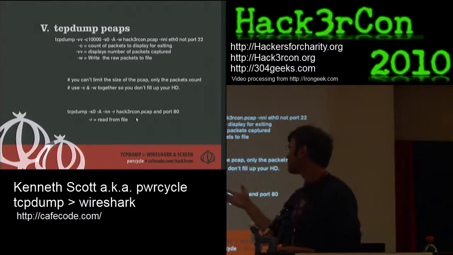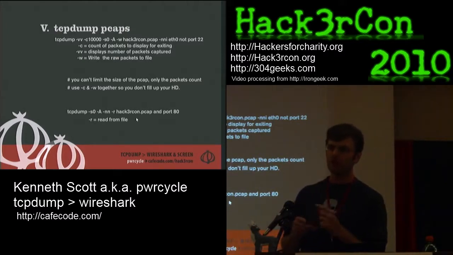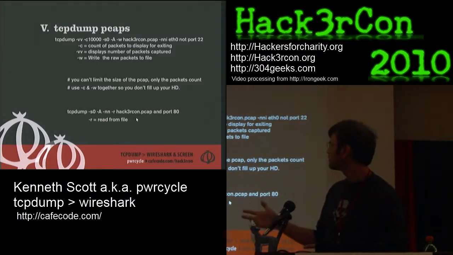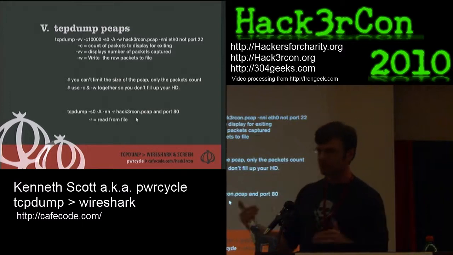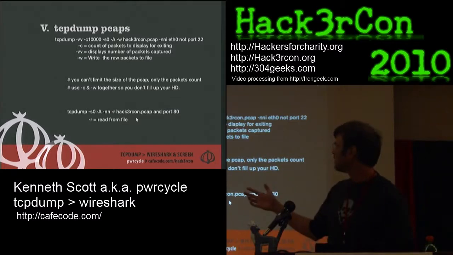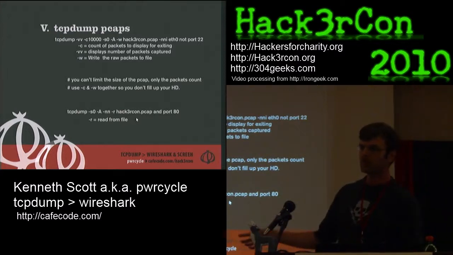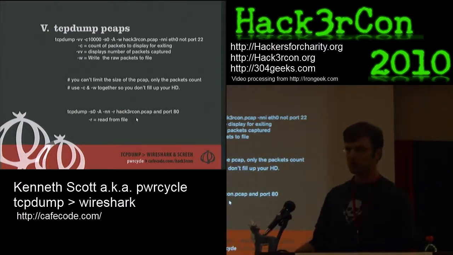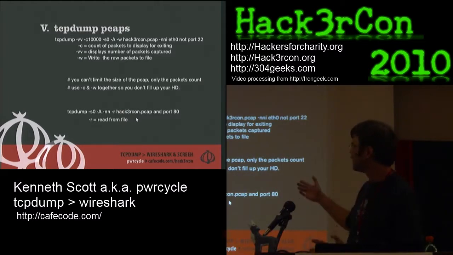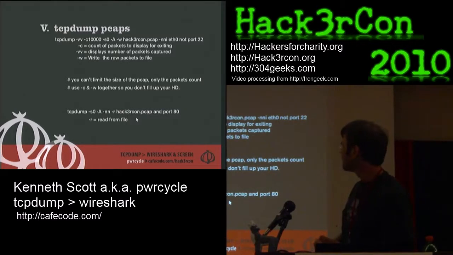So in here, -vb is just going to tell me how many packets you've captured, but not actually display any of the packets you're capturing while you're running. And then the -s0, which is going to open up all of the packets to be displayed, and then -w is going to write to whatever that file name can be. The file name doesn't have to be named pcap, it can be anything, but that's how most readers expect it to be. And you can go on with the rest of your string, whatever that can be.